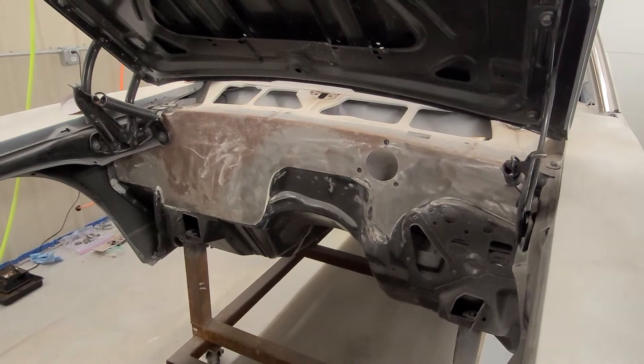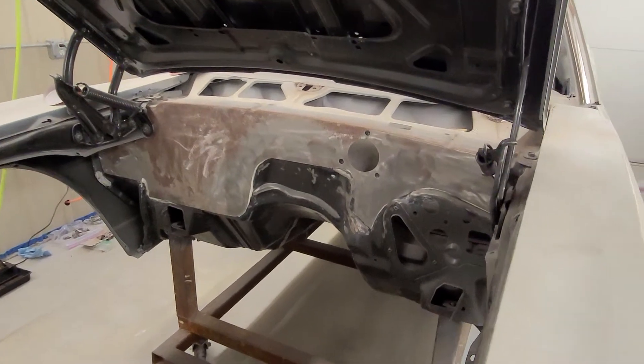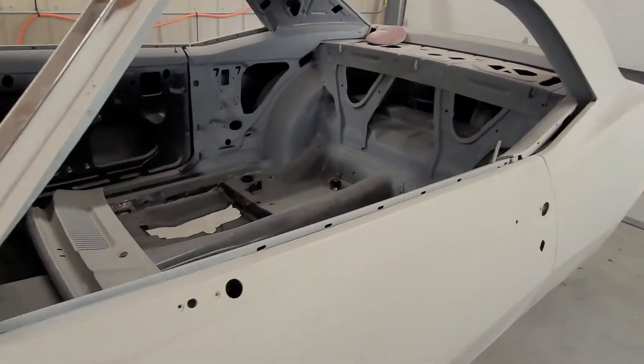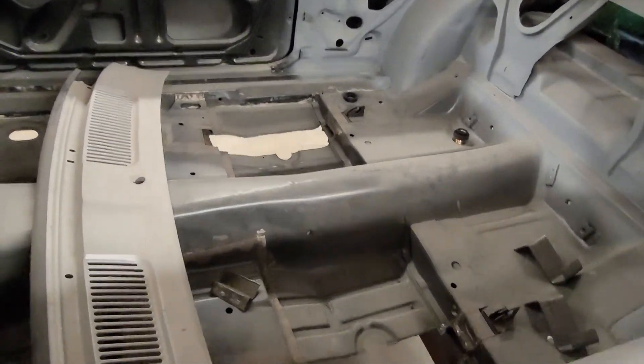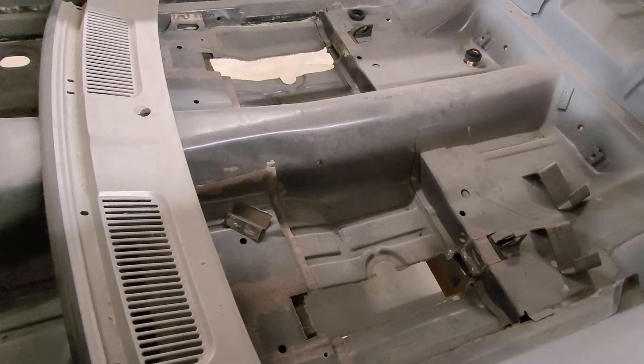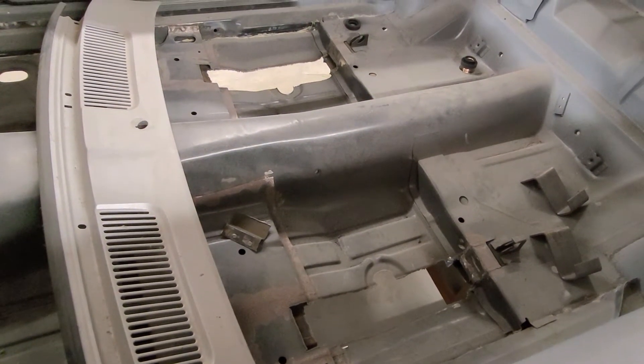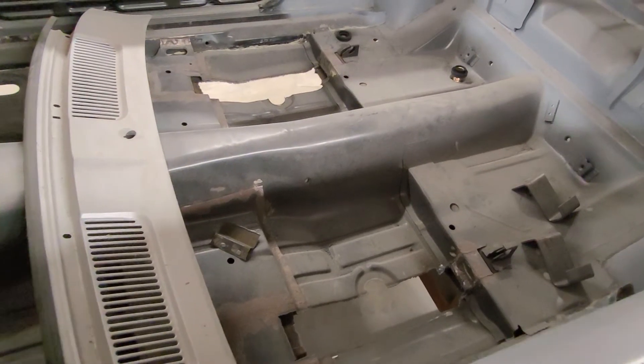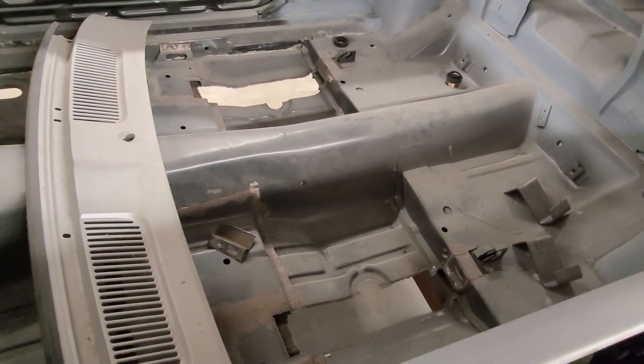Flush firewall — it's kind of nice, done quite a bit of work in there. Pretty straight. We had to cut out a couple of panels that were in there, put in for reinforcement for frame connectors for Detroit Speed. We won't be doing that because we're putting it on the Roadster Shop chassis.